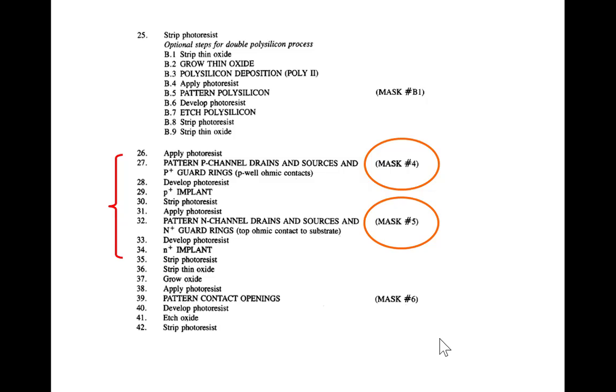Now we're going to pattern the P-channel drains and sources with mask 4, and we're going to pattern the N-channel drain and sources with mask 5. So we have a mask to determine what's P-channel and what's N-channel. We call these P-select and N-select when we're putting a process together. The P-select mask tells where P-channel devices are going to be formed. The N-select mask tells where N-channel devices are going to be formed. And these are typically non-critical masks. They have to be there, but their boundaries can be sloppy and will still form the transistors correctly.